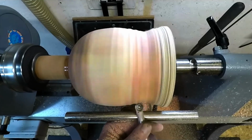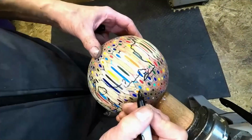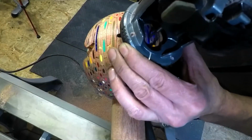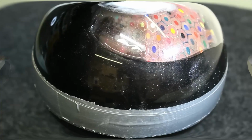Just imagine, you start with a pile of color pencils and before you know it, you're holding a beautiful and unique globe in your hands. It's like magic, but anyone can do it with a little patience and creativity. This artist carefully selects the hues and blends them together, creating a mesmerizing abstract work of art.